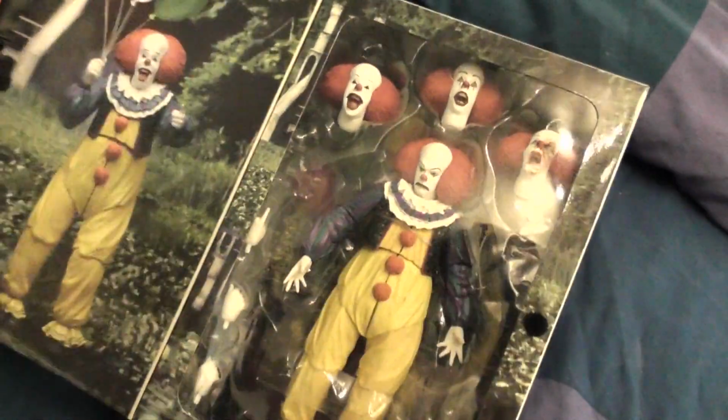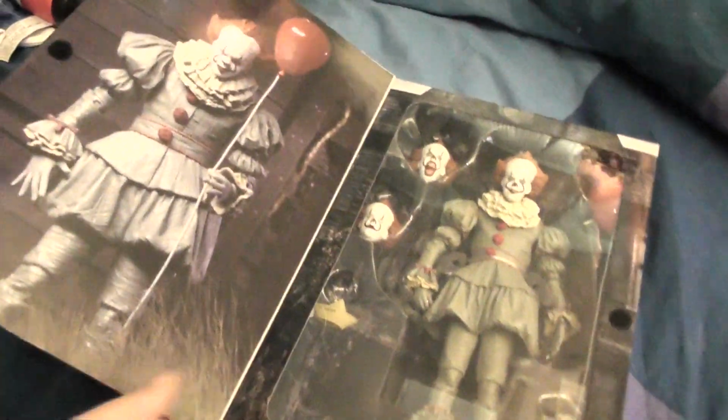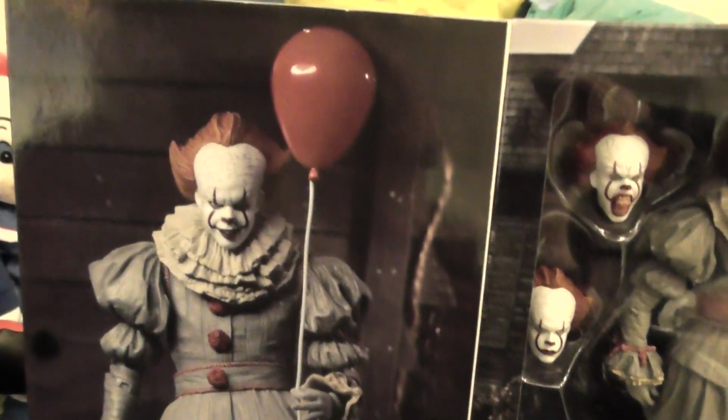So this is my very first one. And I got him last year for my birthday, or the year before. I kind of forgot. Yes, I think it was last year, September. This is the very first one that I got also for my birthday. The basic one, which I call, yeah, this is the basic one. I don't really know what the model is called. Let me know in the comments below if you know, so that people know exactly which figure we're talking about.